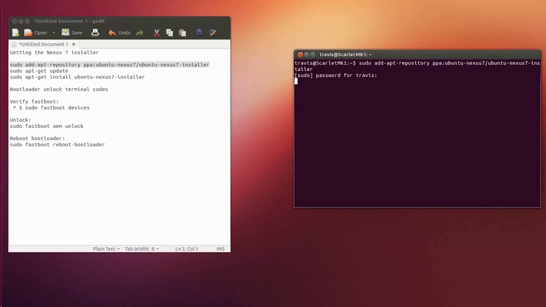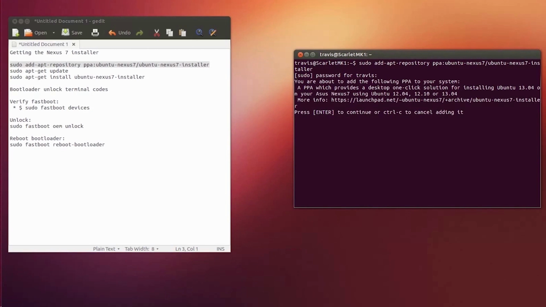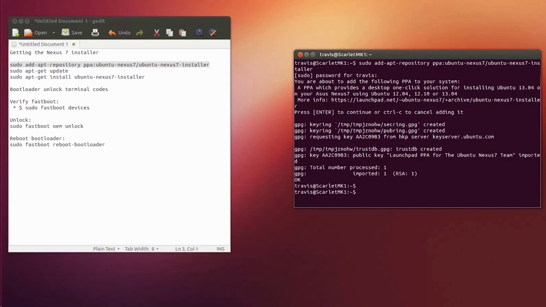And then once you've entered your root password, you're going to go ahead and wait for it, and then it's going to confirm whether or not you want to add the repo to your system, so you just press enter to continue installing the repo. This is an official Ubuntu repo, so you don't need to worry about anything crazy going on with it or anything suspicious. After it has been completed, you'll see here it's completed.